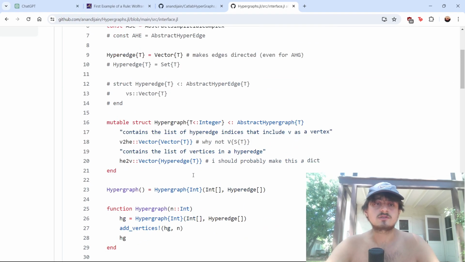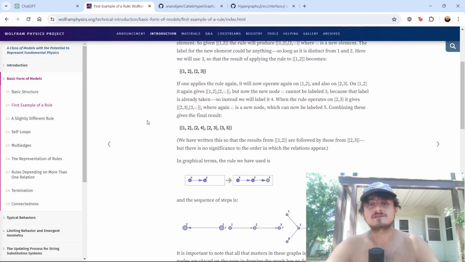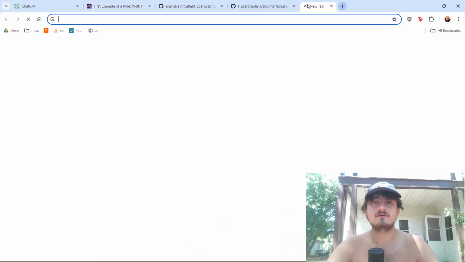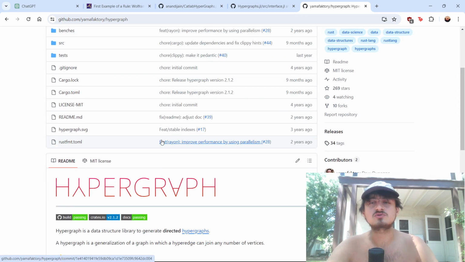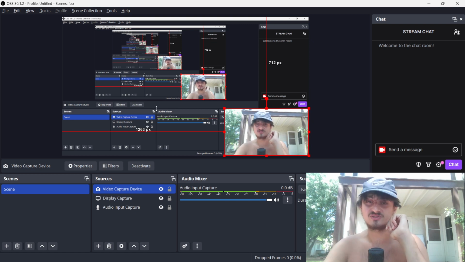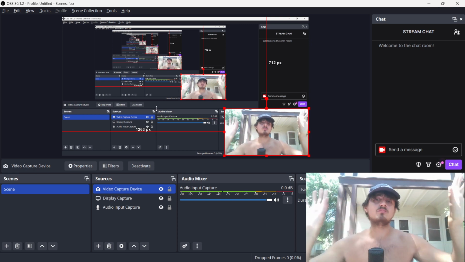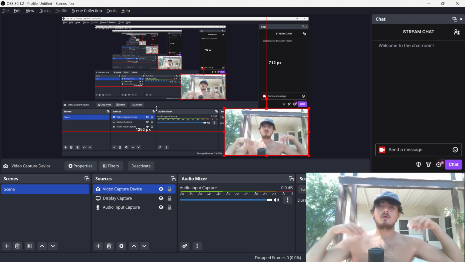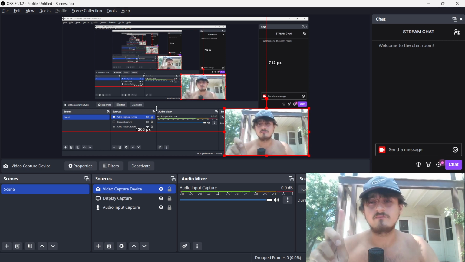So, a couple years ago, I wrote this library for hypergraphs, and I realized I want to rewrite this in Rust. And I already found a hypergraph Rust library. But this guy is doing all sorts of fancy stuff. He's using more than one file. Any programmer that uses more than one file, you should be a little suspicious, because they love it to be complex. They want the world to bask in their glory. But we don't do that here. We write one file for the project. That's the whole project.